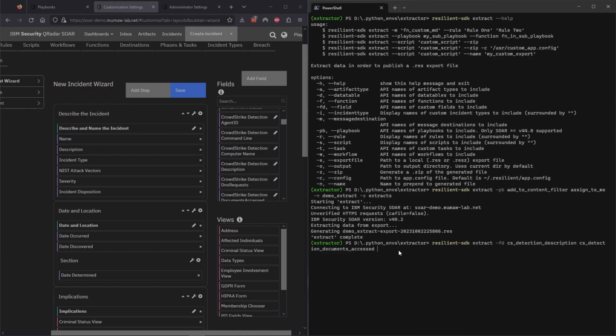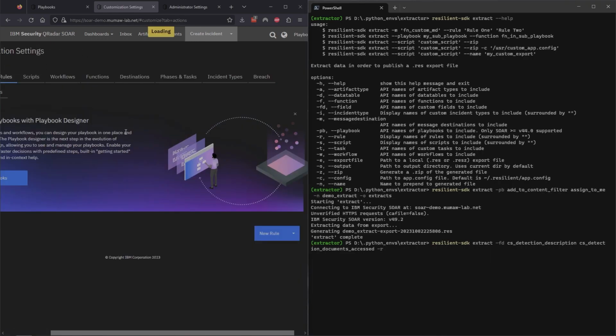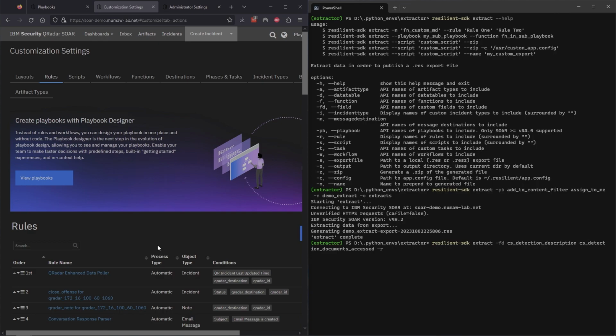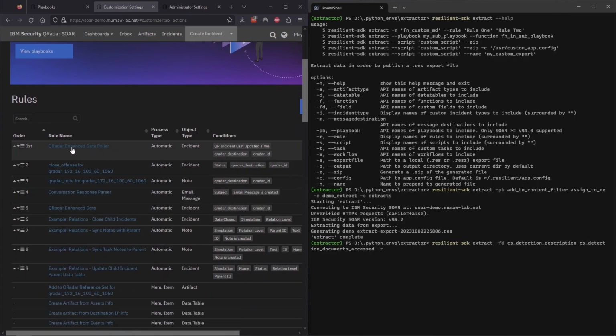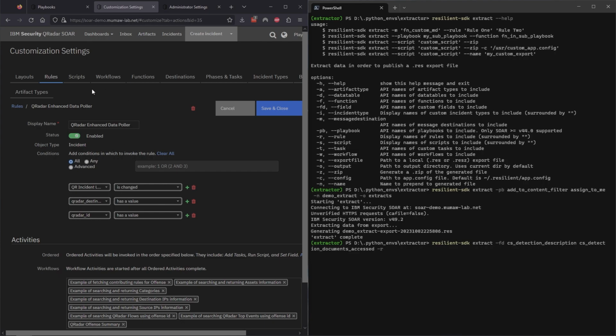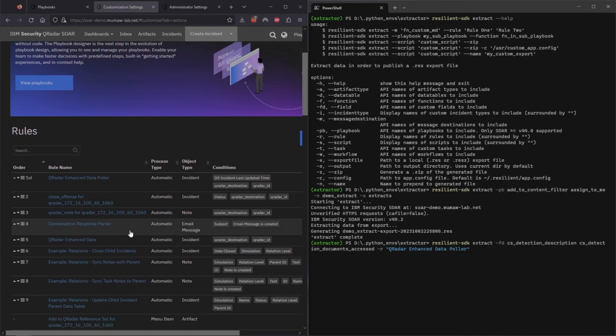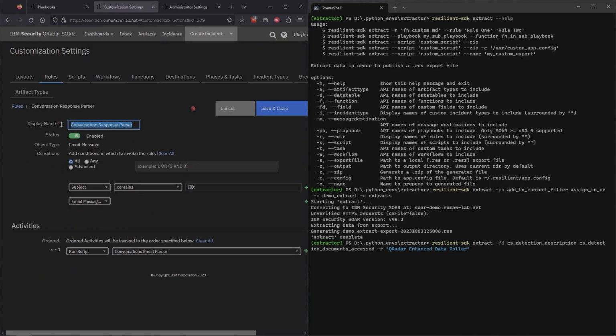Next thing I can do is do a rule with a -R. We can jump over into our rules. Now, when it comes to the rules, if I have a specific rule that I want to grab, you can see that there's no API name listed at all in here. So the way we would actually do this, like I mentioned earlier, we will do it in quotes, and then I'll go ahead and grab the name and we'll paste it in quotes. And again, for multiple rules, we'll just go ahead and space separate this. So I can then turn around and grab this one as well.